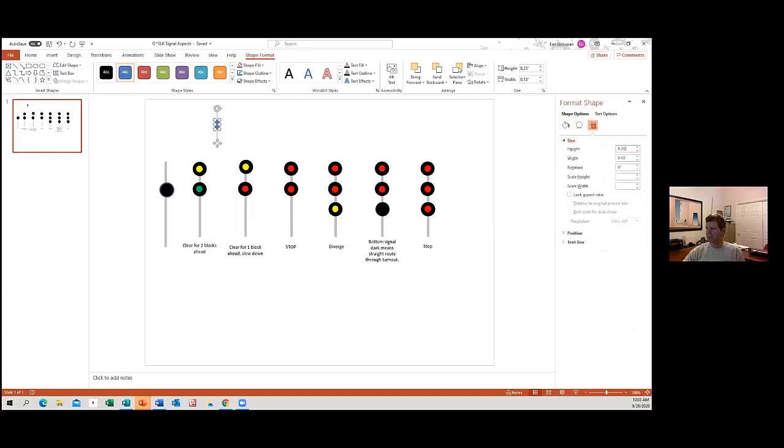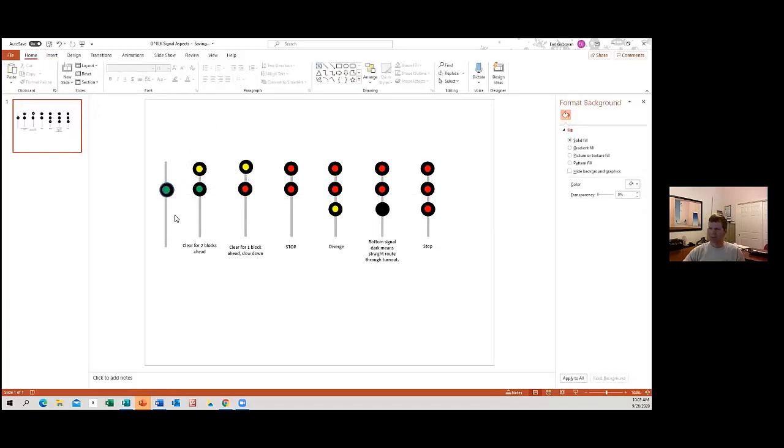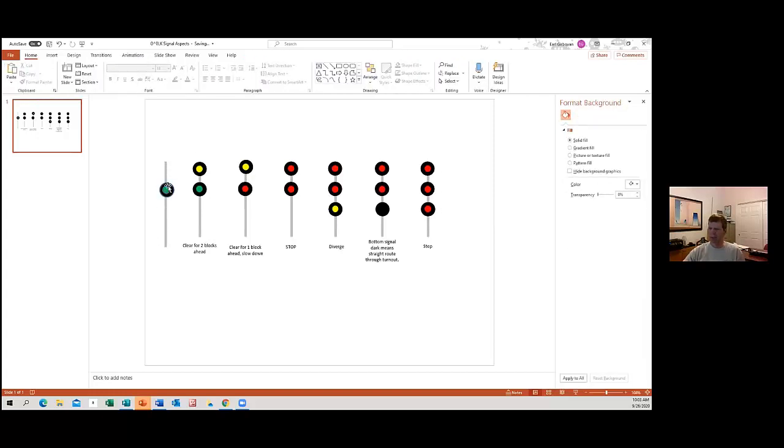And we don't care what size initially. Call it 0.2. And we're going to fill it with, let's make it a nice green signal, and come in here. And without spending a lot of time trying to tweak things to line up exactly, you can see that we've got signals.